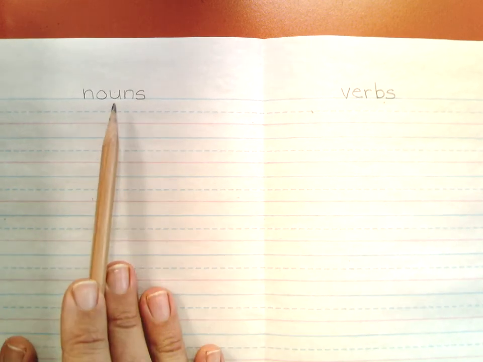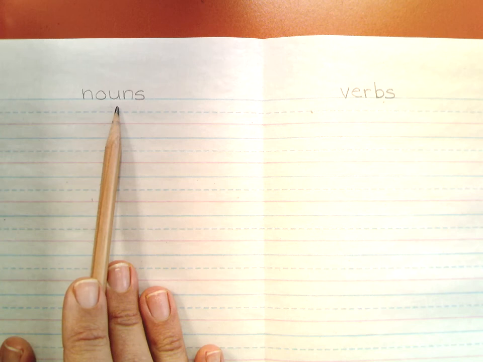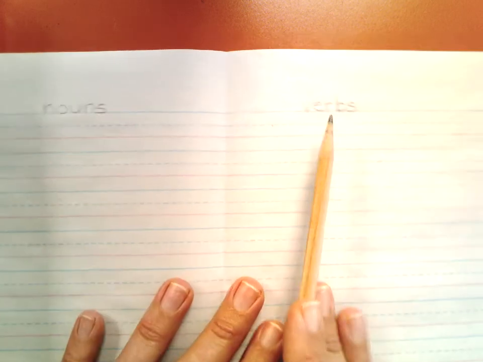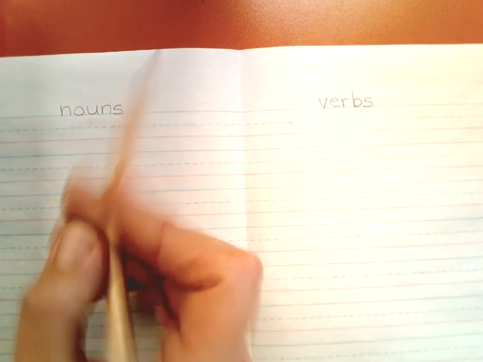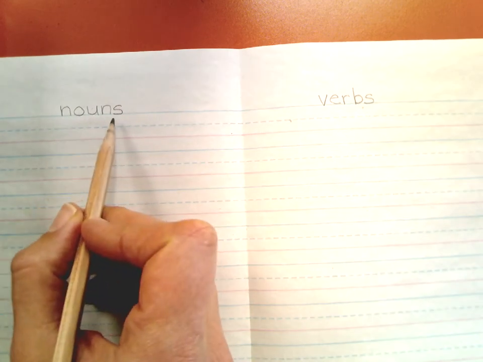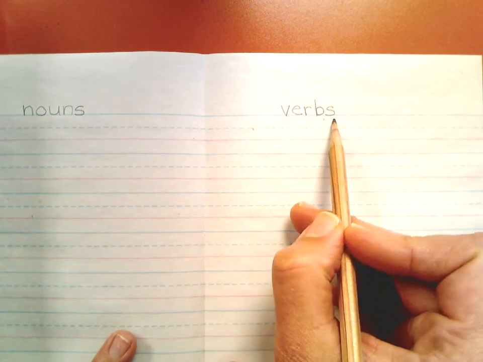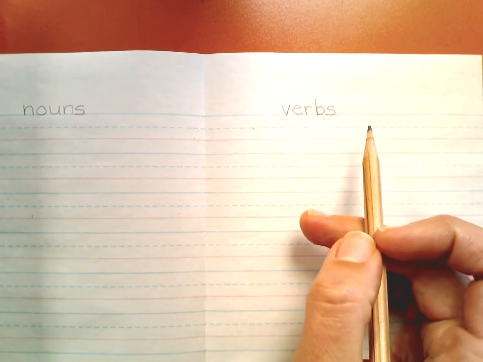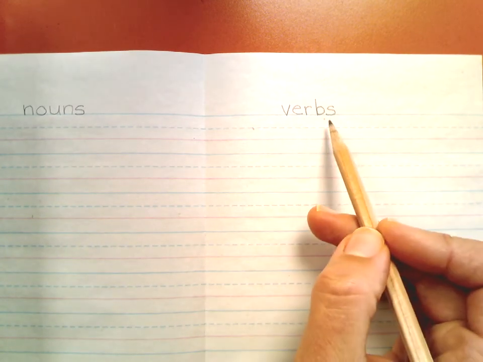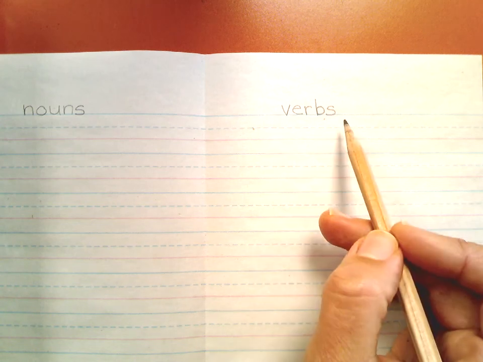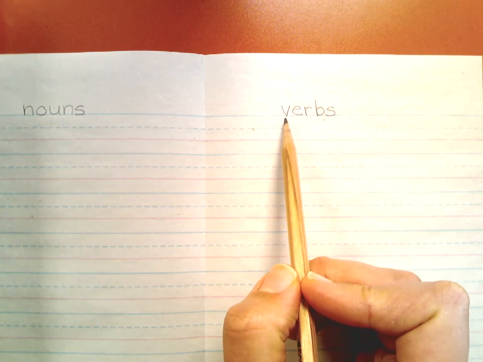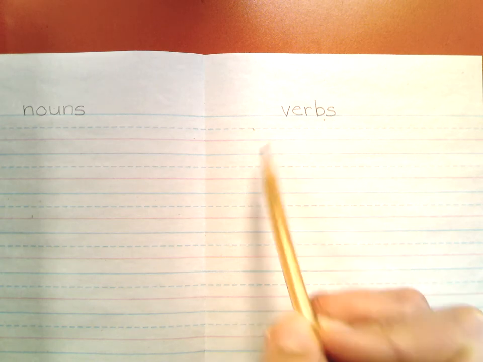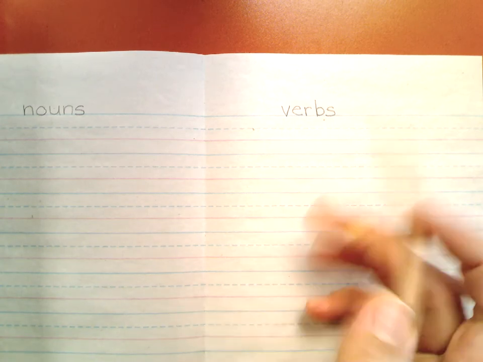All right, so one more time, what's a noun? Good, a person, place, thing, or idea. And what is a verb? Good, a verb is an action. So remember nouns, like I said, if you can see or touch it, it's a noun. For verbs, if you can say I blank or I can blank and it makes sense, then it's a verb. A verb is something that you do. So if you can say I blank and it makes sense, then it's going to be a verb.